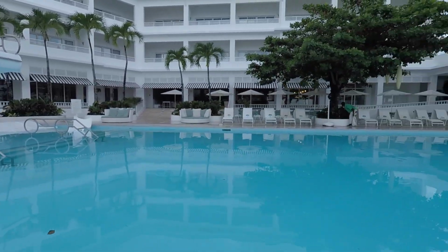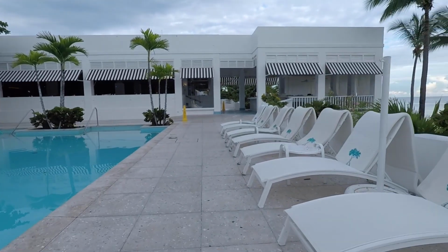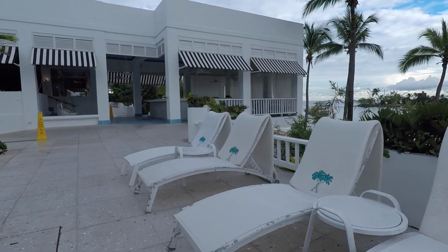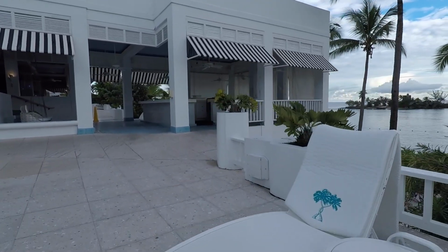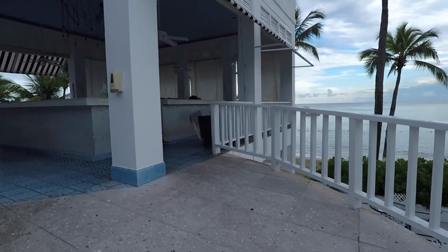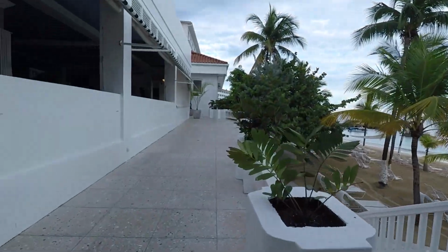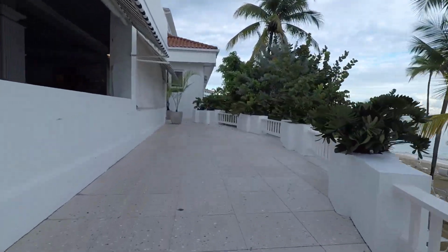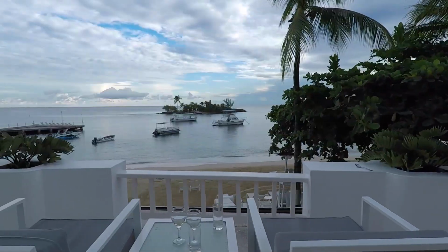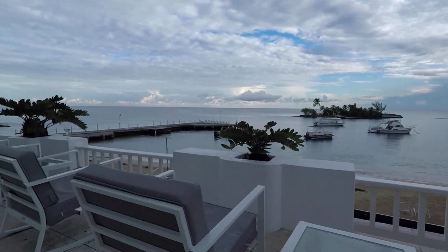So what we're looking at now is where the gym, the grill, the coffee bar, that's it. Then there's this pool. This is known as the quiet pool because there isn't a pool bar in the pool. However, there's a bar right here. And everything gets cleaned up super well. We shot this video pretty early, so that's why you don't see the bars open and people hanging out. So, again, a lot of weird cuts just simply because there were some people jogging around the resort.